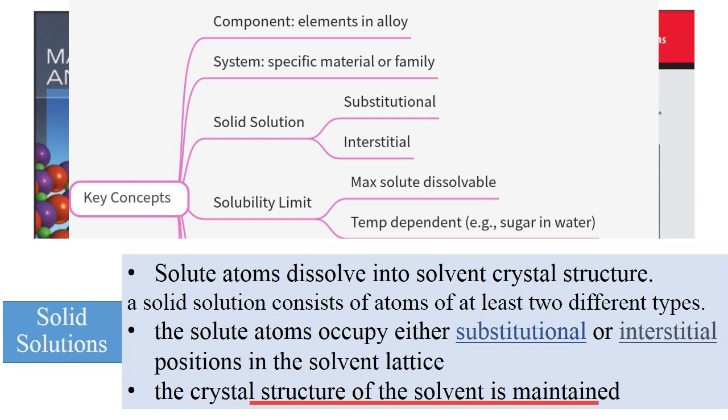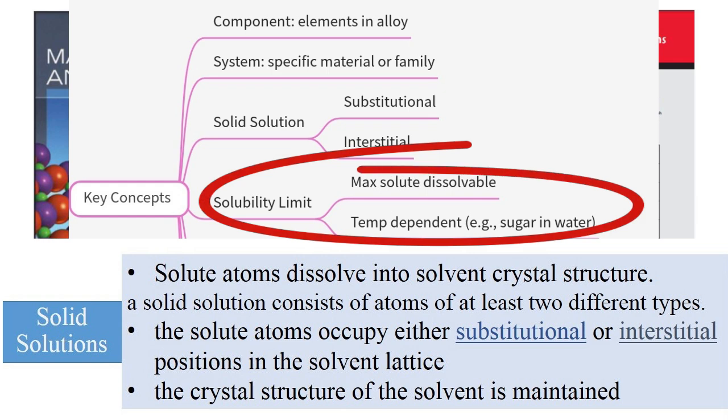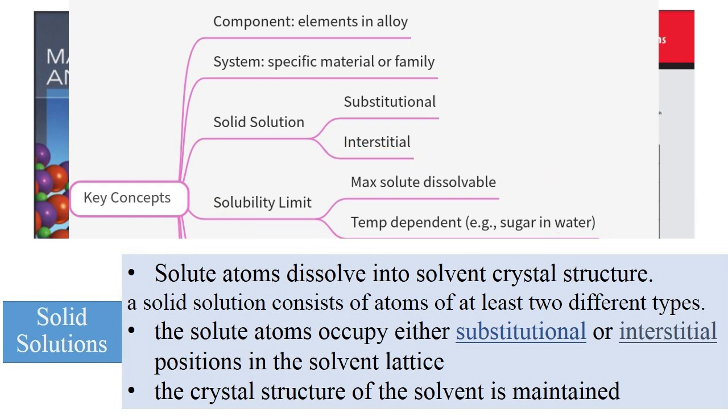So it's like adding a little spice to a recipe without changing the whole dish. So the structure stays the same even though you've added something new. Yeah, exactly. But here's the thing. For every temperature, there's a limit to how much solute you can actually dissolve in the solvent. And we call this the solubility limit.